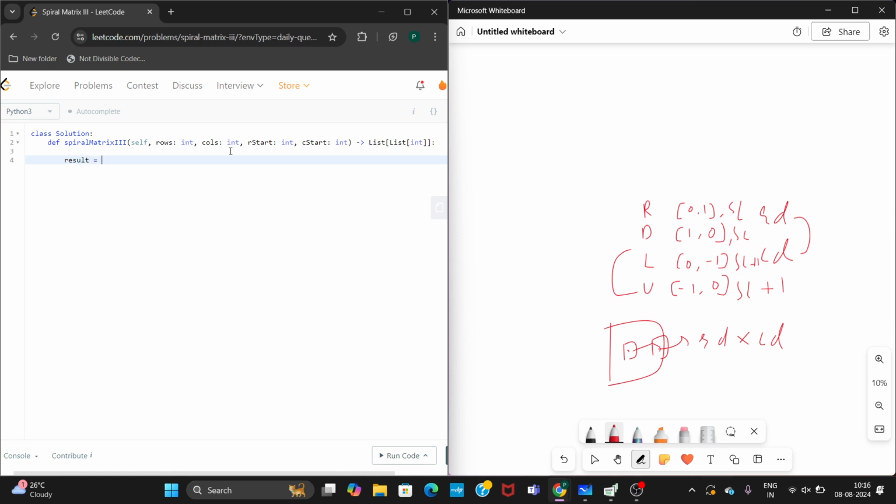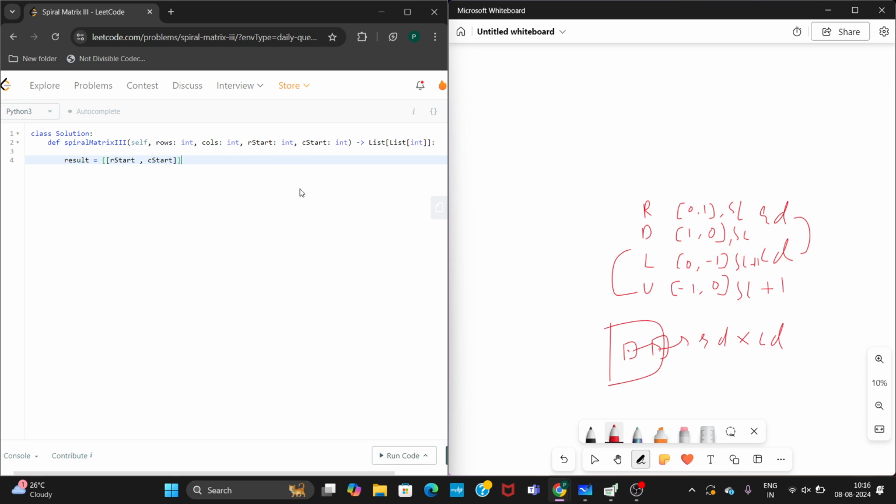Result is equal to start row comma start column, that is R start comma C start. So we have initialized our result.